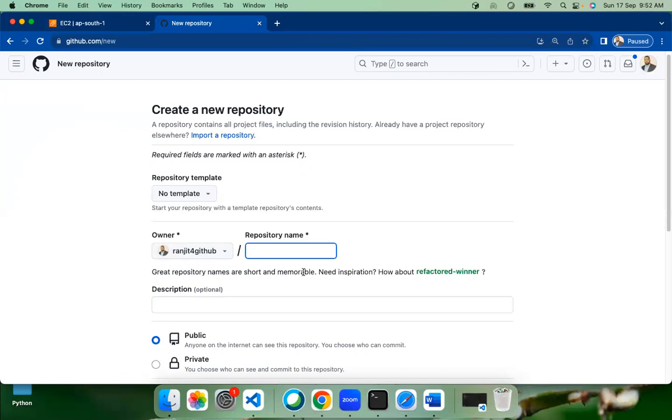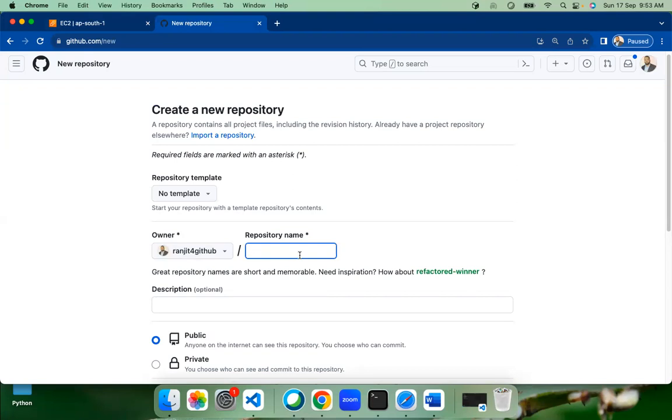But if you think about reality, whenever you're working on a project in a company, you have to provide your project application name along with the team names, and it will be a big name actually. You have to provide your team name, your repo name, and your account name to identify which repository belongs to which team and which account. Because in organizations and companies, there will not be only one team. There will be multiple teams, multiple accounts, multiple lines of business, LOBs, lots of things, so you have to identify them by giving a unique name.